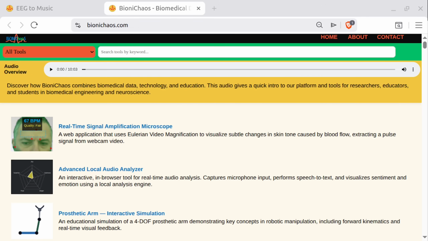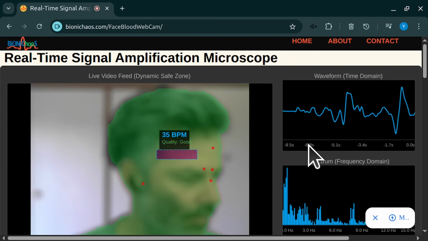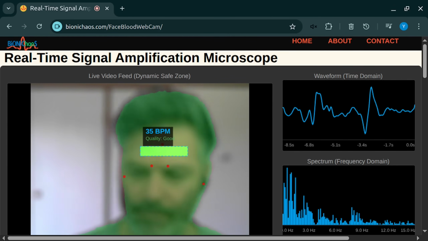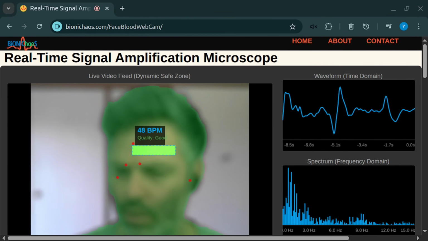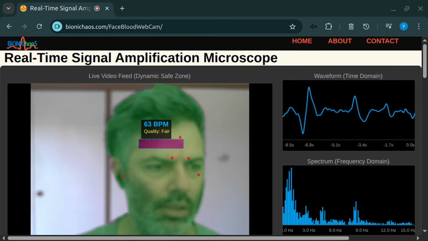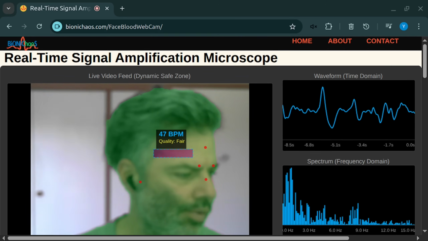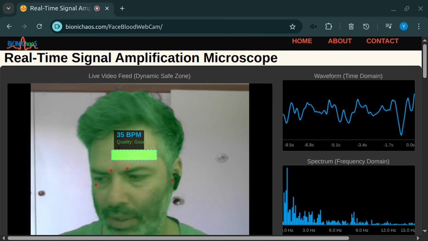The real-time signal amplification microscope on BioniChaos.com uses Eulerian video magnification to reveal subtle changes in skin tone caused by blood flow, extracting pulse signals from webcam video. It processes the video in real time, applying filters to remove noise and accurately calculate your heart rate. The direct URL for this tool is https://bionichaos.com/facebloodwebcam.